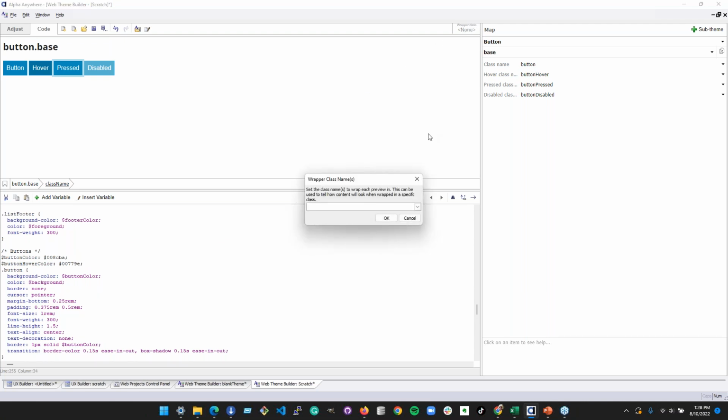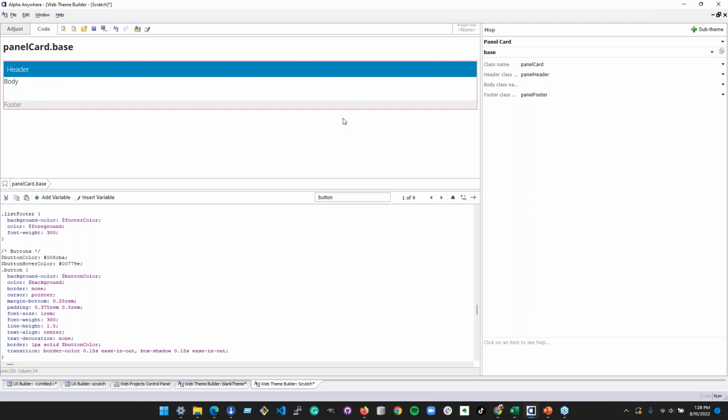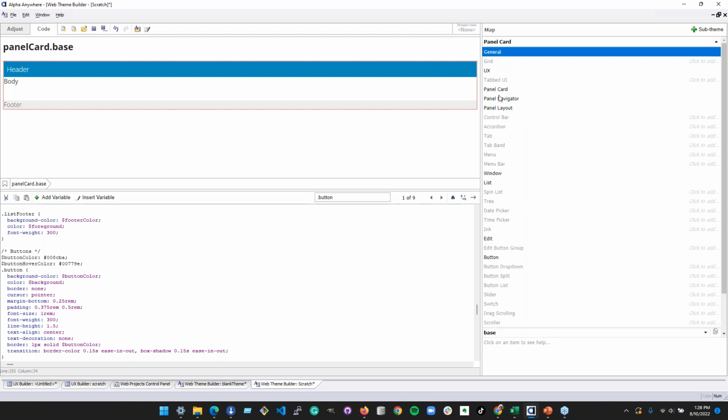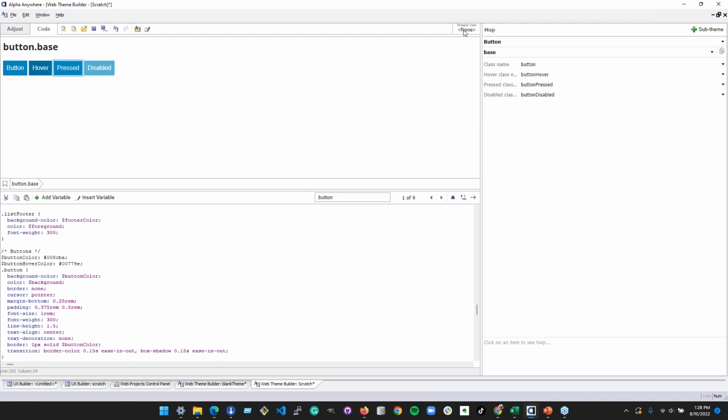And you'll notice here, looking at button, this is just showing you button base. And if you look at panel card, there's no buttons in here to visualize what you're doing. But there is a feature that is available to you here, which is called wrapper class. And since the header is simply defined with a class called panel header, you could take advantage of that here.